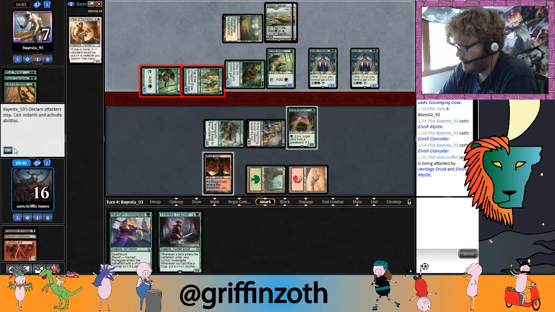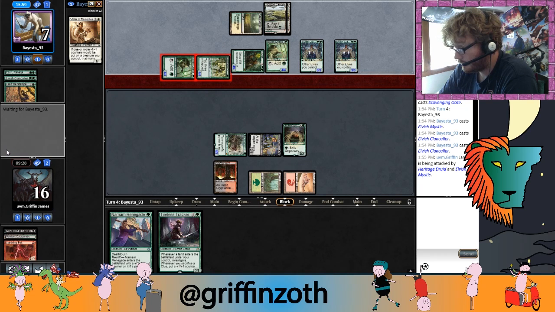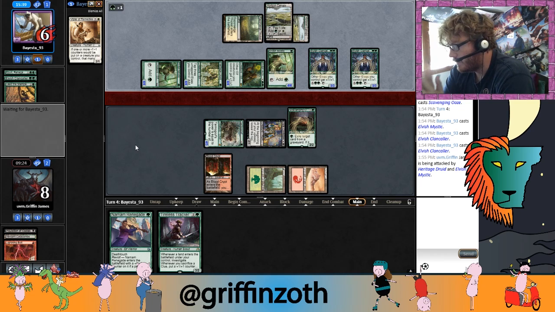And they're attacking for quite a bit. Yep. So really need to hit some removal here, I think. That is our best plan of action. Would love like an Abrupt Decay or a Dreadbore. I'm going to play the Vizier. Makes sense.